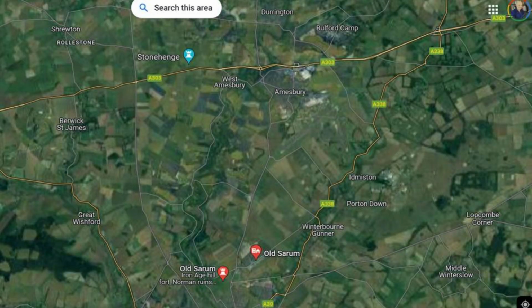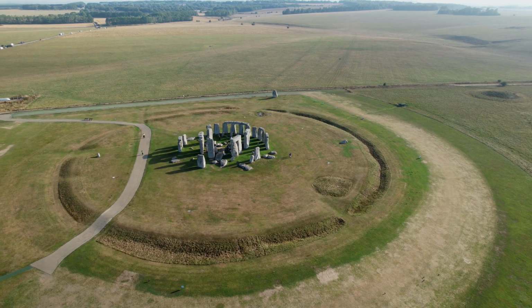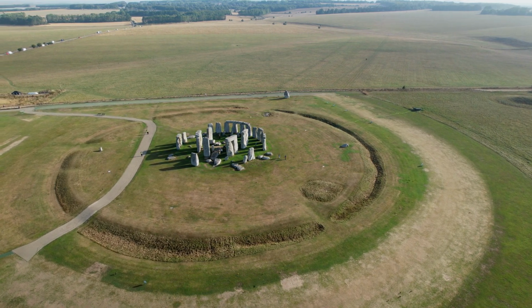And this whole area, including Salisbury itself, was inside the sacred area associated with Sol. It would seem that in some special way, Stonehenge was a temple that combined commemoration of the dead with celebrating the living. Was this site selected by ancient astronomers, or was it just a coincidence?